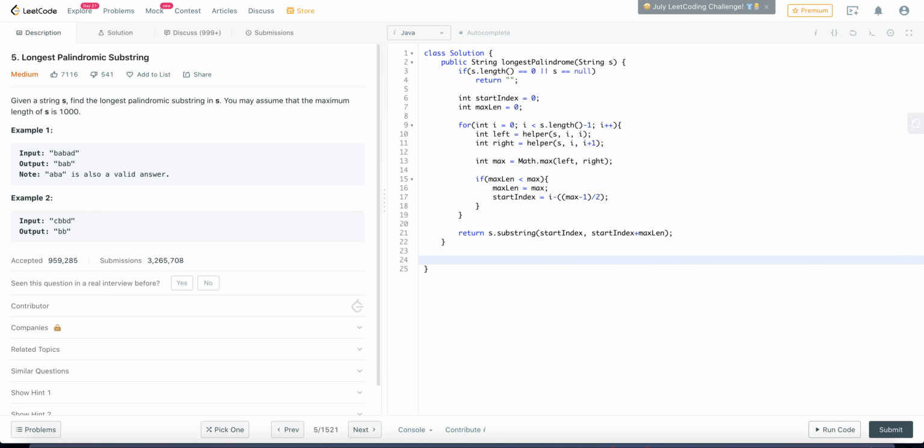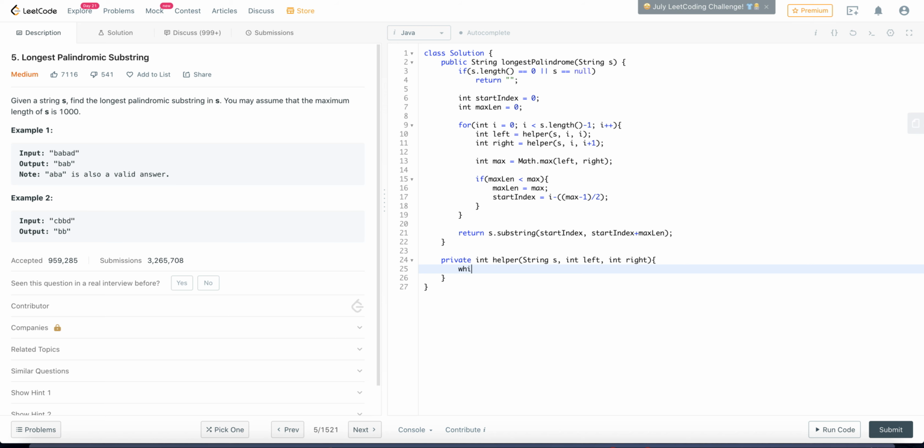Okay, now comes my helper function. Since I'm returning an integer, it is private int helper, and in helper I'll be passing string s, int left, and int right. These are my two pointers.